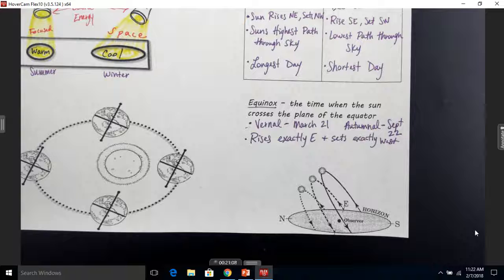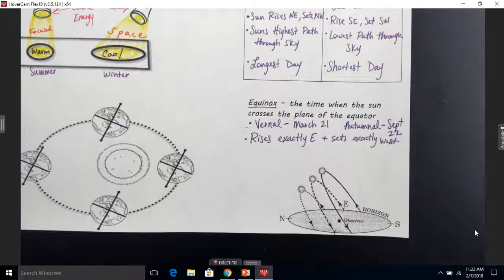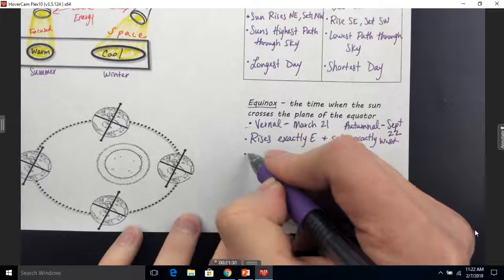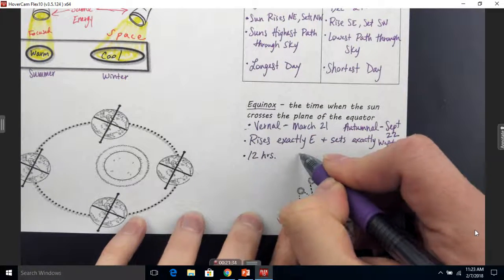Does that make sense? So we go from this one, it moves over till it's in the middle, and it keeps going till it's at December, and then it just comes back. And then it just does it again. That's all that changes. We are about to have the vernal equinox. So, in other words, the beginning of spring. Hopefully it'll be warm.